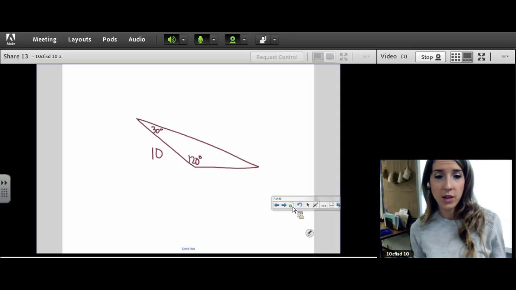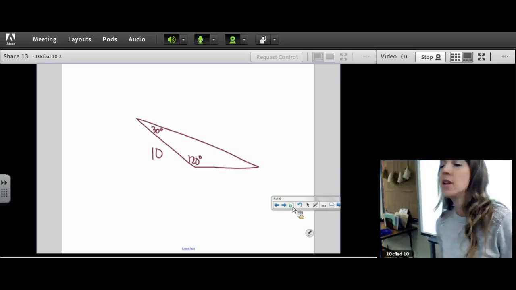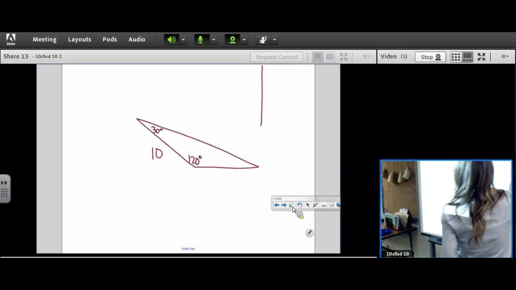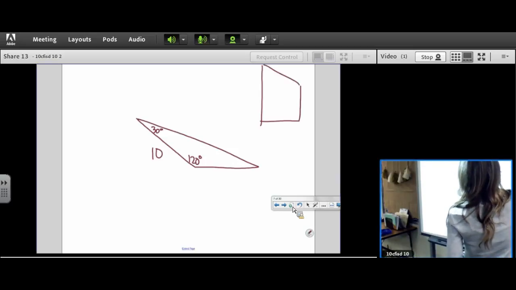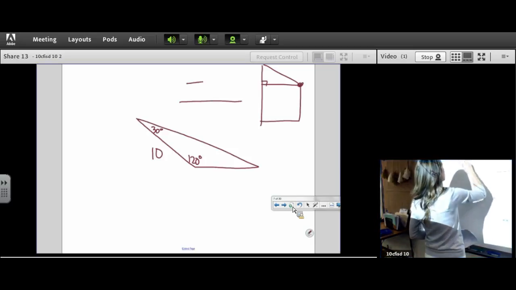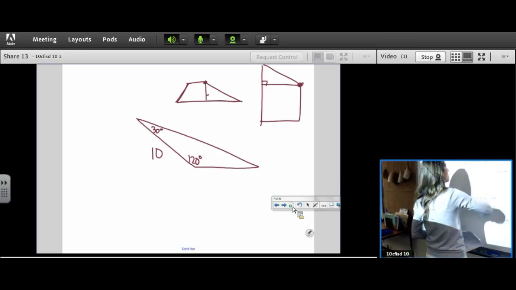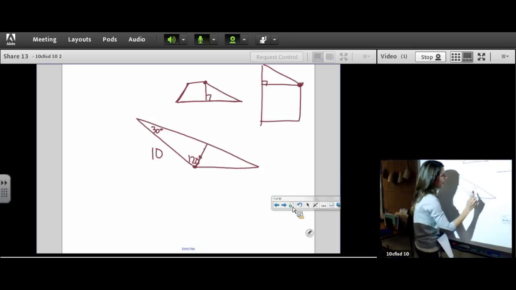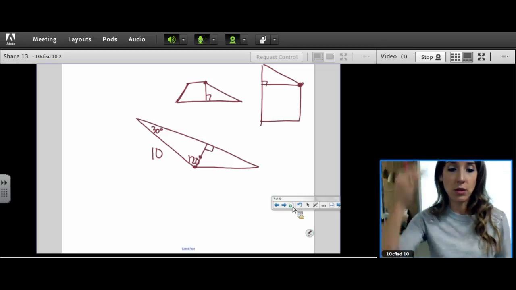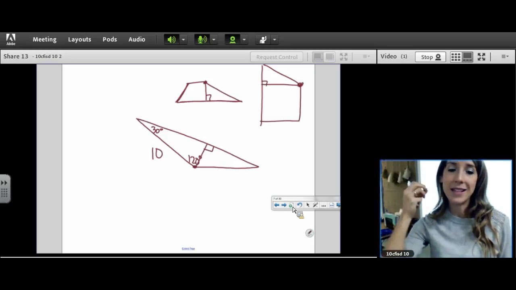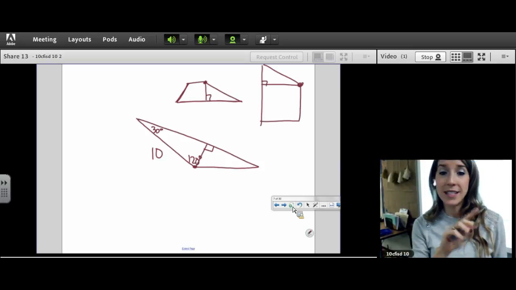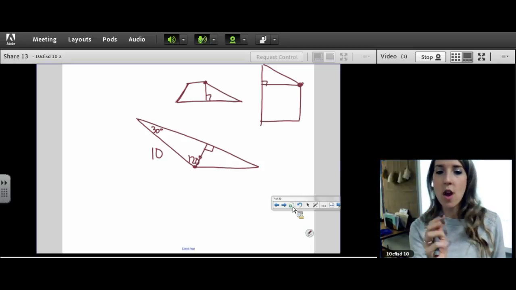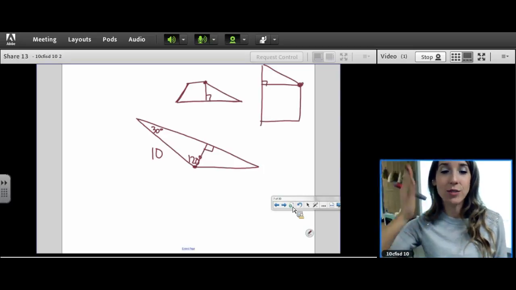Every time you draw an altitude. Every time. So if you have a picture like this and you're trying to solve it, what do you do? You go to a vertex and you drop an altitude. Same thing here. I don't know what to do, so I go to a vertex and I drop an altitude. I'm saying drop because you draw it to the opposite side, and it makes a 90-degree angle with the opposite side. Notice, did I split up 120 into 90? No, I drew 90.